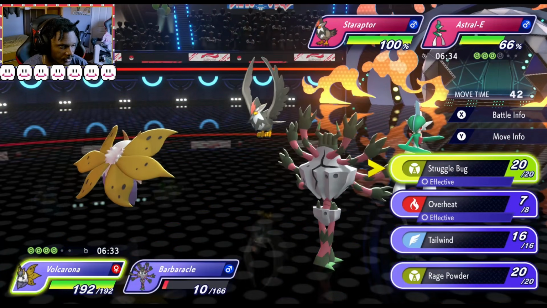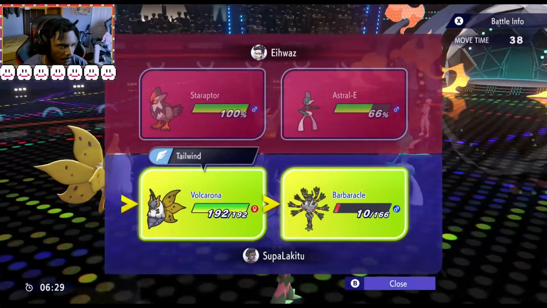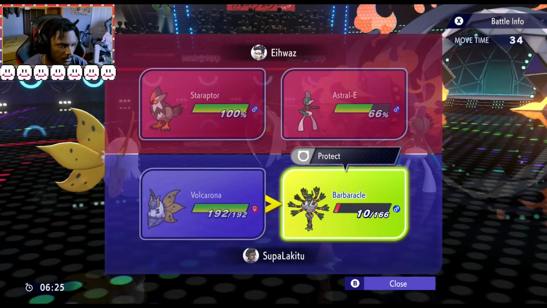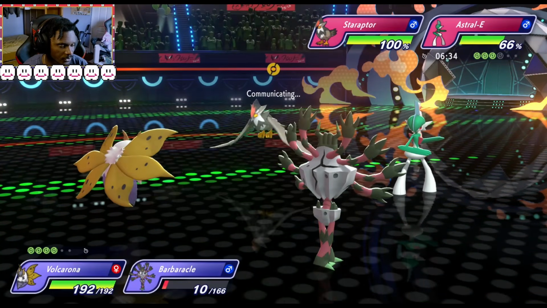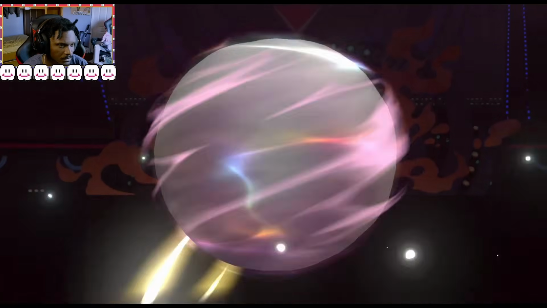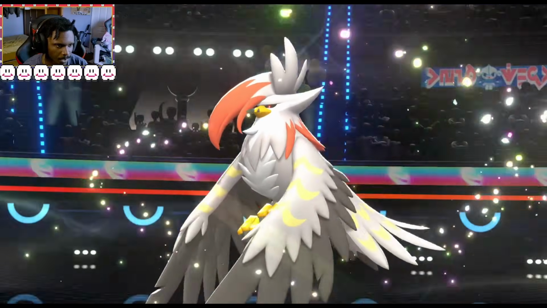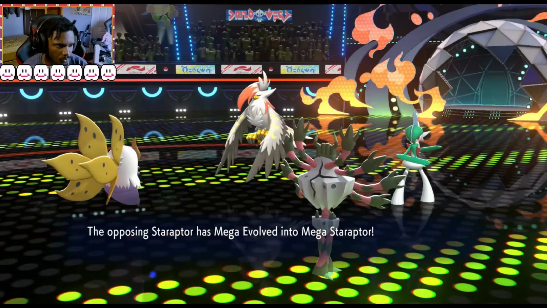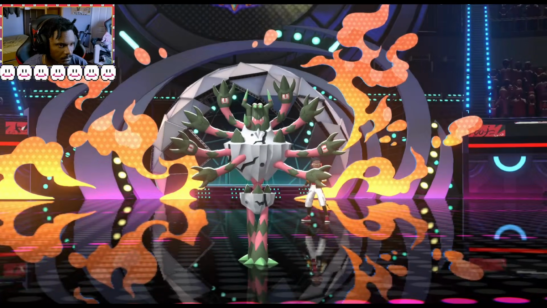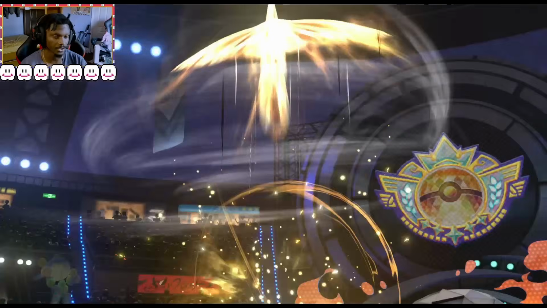Ugh, dude, this, I'm gonna protect and Tailwind myself, just to even the playing field. The Staraptor could go for, I don't know, Brave Bird or something into a Volcarona here. That would be pretty awful. That's exactly what they do.